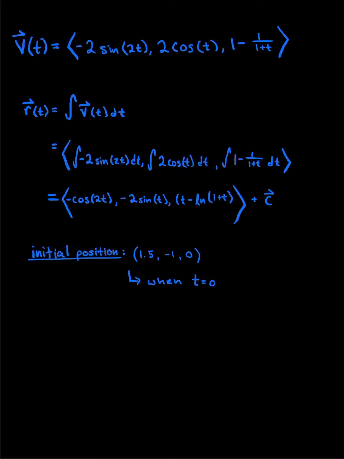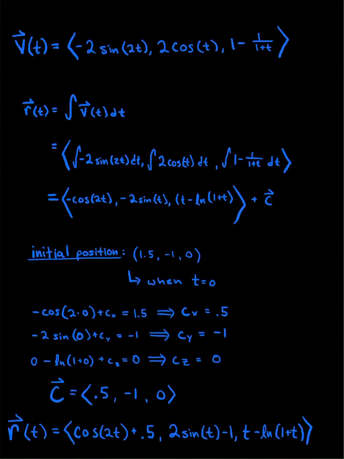So to find the position vector, Horus computed the indefinite integral as shown. But wait, says Horus, when computing an indefinite integral of a vector, we have to add a constant vector c at the end, and I don't know how to find c. Oh, I know, says Zeeble. I remember that when we left, the position of the moon was at point 1.5, negative 1, 0. So we know the position at t equals 0, and we can plug in these values and solve for the c vector.